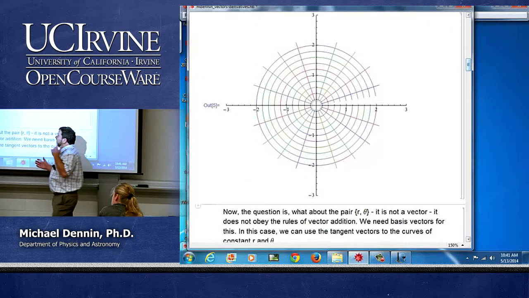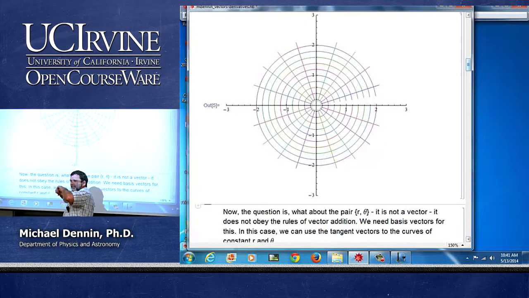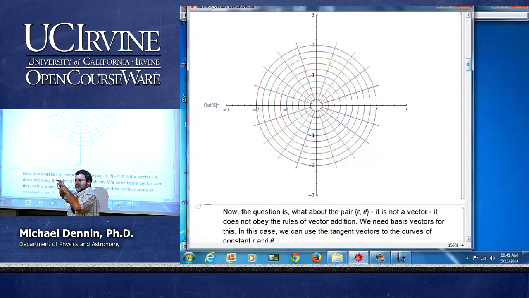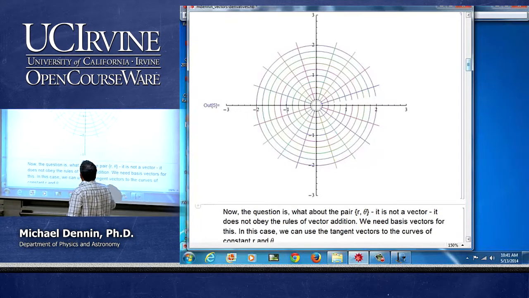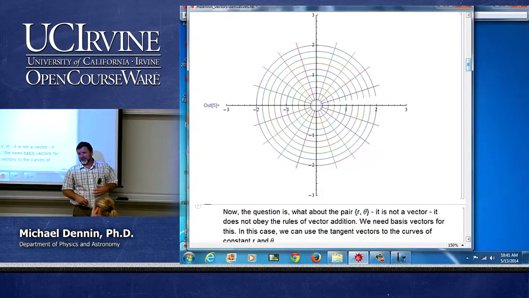Why do you have a giant chunk? Well, because it gets a little upset if I really do 0 to 2 pi. And so I started at another angle. It doesn't get that upset. I can make that chunk smaller and smaller. And r equals 0, it gets crowded, so it would look kind of funny. So I don't go all the way to r equals 0. It's for aesthetic reasons.